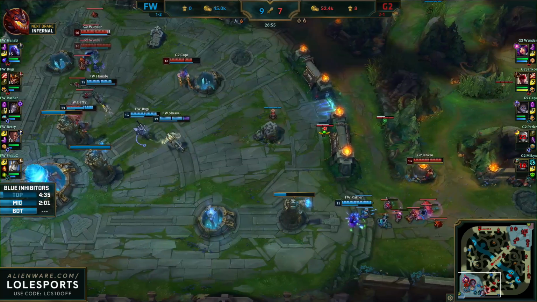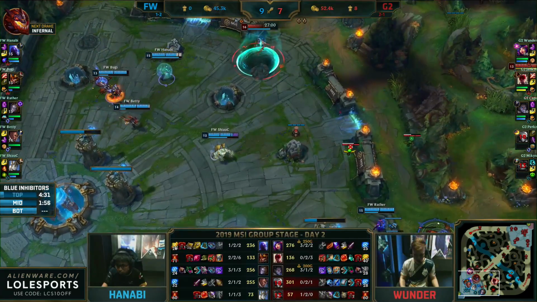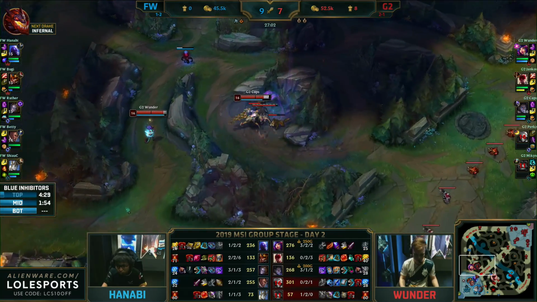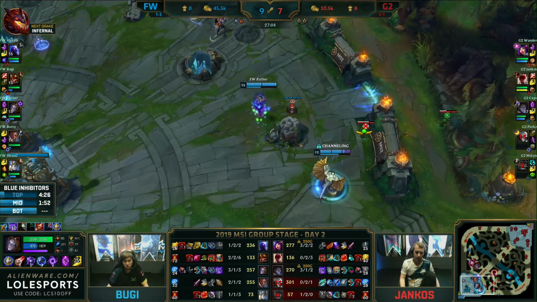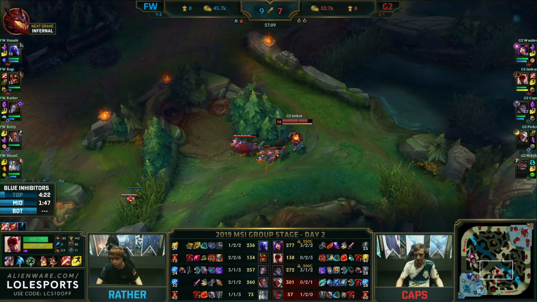2 inhibitors down, 3 members. G2 actually still keeping up the pressure. Realm up for disengage, not going to be stopped. Back towards the Raptors, take a little bit more gold. And G2 Esports, look at this, 7,000 gold ahead, and the base of their opponents in absolute shambles.